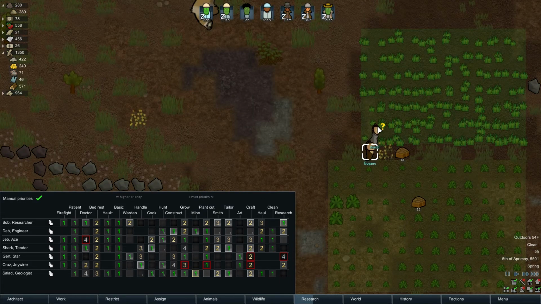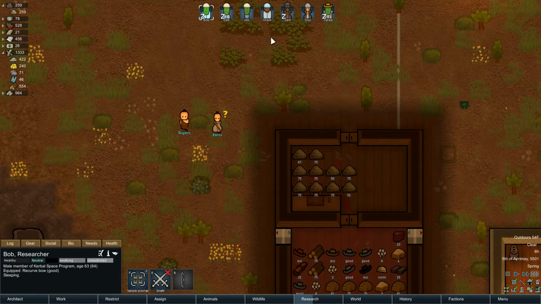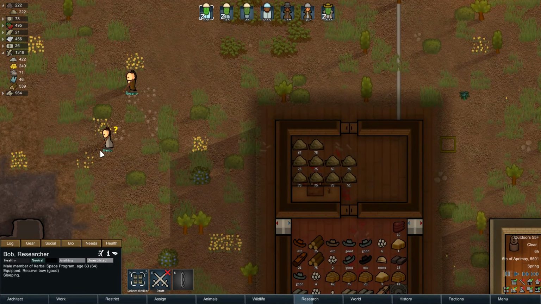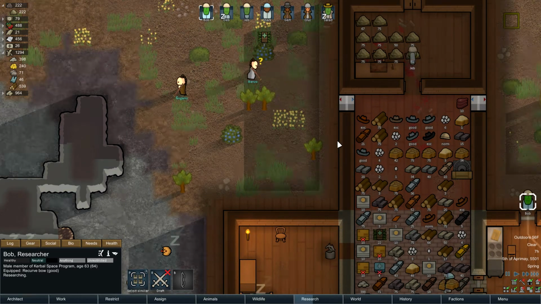Visitors. What do you want? Banzo. Alright. Let's go talk to Banzo. Let's go see what Banzo wants. He's got some pemmican. He's got some herbal medicine. We'll take that. Anything that you want to buy of ours? Wants our cowboy hats, but we're not selling those. Those are not for sale. Yeah, we'll just accept your herbal medicine. Okay.